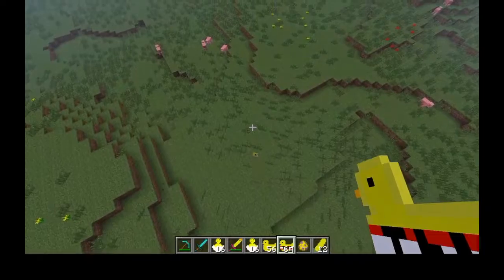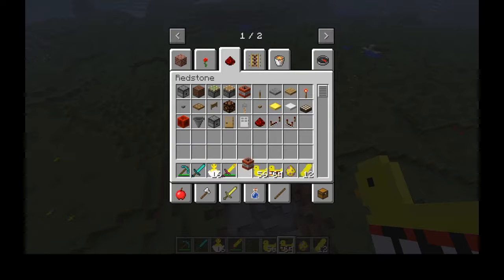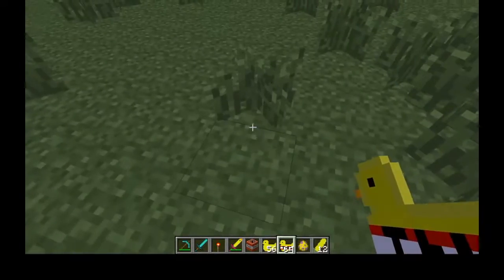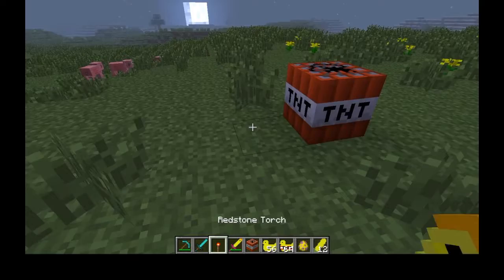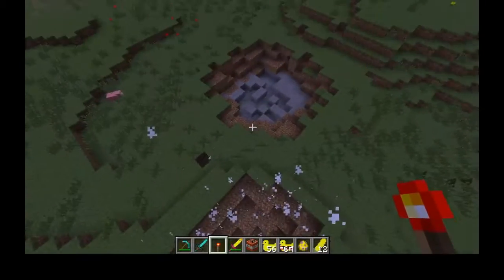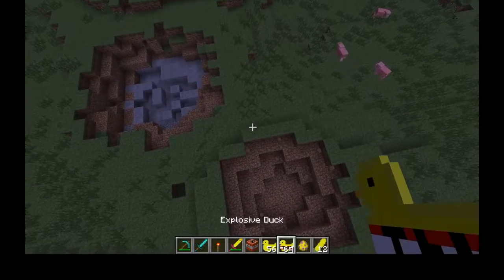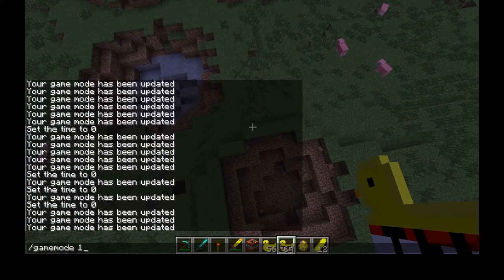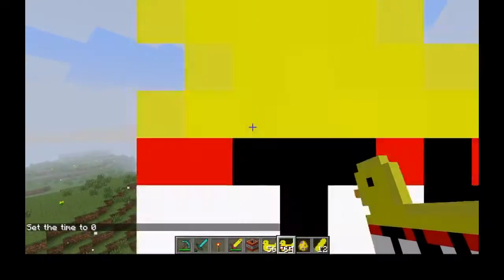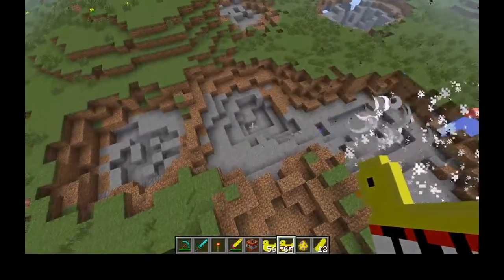So it's got a bigger explosion than the TNT. If I just get some TNT, I can show you. So that's a bigger explosion than the TNT, because that went all the way down to dirt and stone, and that's just dirt. And I need to change the time. So we're pretty much just going to be blowing up stuff and ruining my world. But I feel like blowing up things.